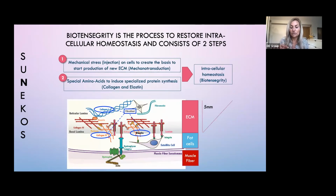They're very important. The other very important part is the mechanical stress that we're creating from the injection points. So let's flip back to A-level biology, back to university, where we learned all these things, and it just kind of blew our minds a little bit. But what we are responsible for is that controlled damage, that injury to the skin.